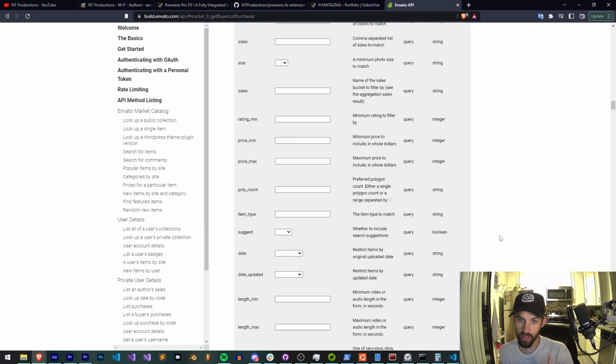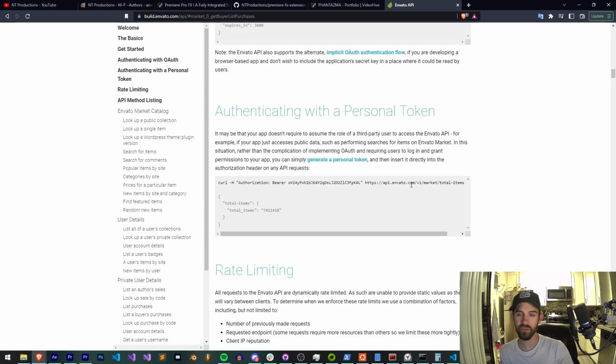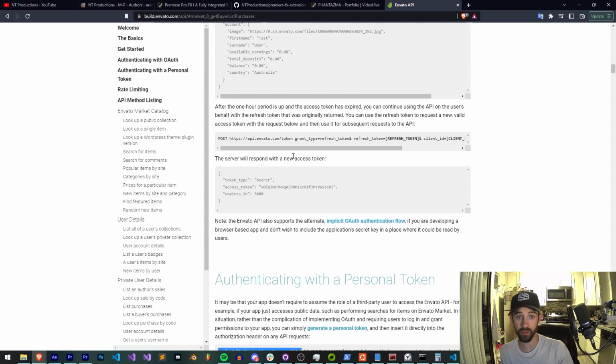I had basically looked through this build.envato.com API, and most of this information was super helpful, but it turns out the Envato API code I had been using was this. I was using the version 1 API checker. This wasn't actually from this webpage. It was from somewhere in the Envato or VideoHive forums. And it was essentially a curl command you could type into command prompt or terminal, and it would give you information about the user or if their code they inputted was successful or real. And I thought this was going to work perfectly because in our testing, it actually had worked perfectly.